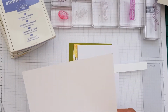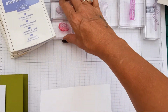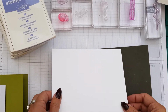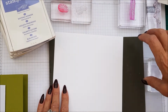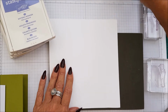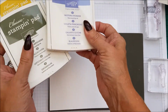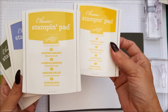So let's go ahead and do our stamping. We've got quite a few stamps out here because there are lots of little bits to this card, but it's very easy, super fast. I'm using Always Artichoke, Wisteria Wonder, Daffodil Delight, and Crushed Curry.